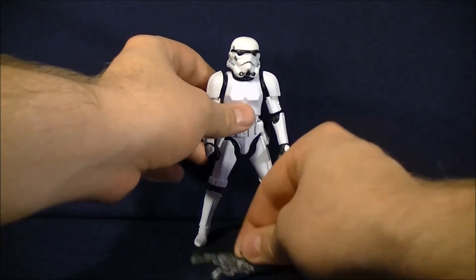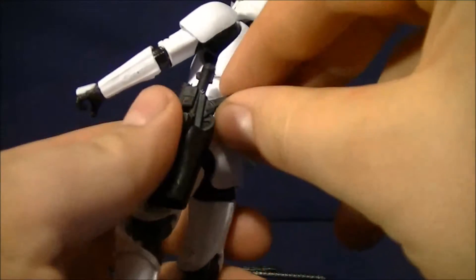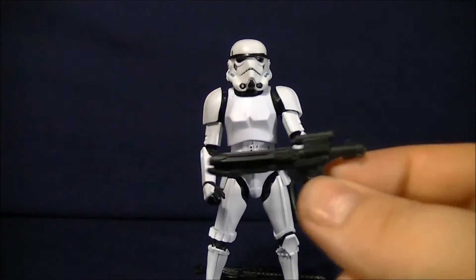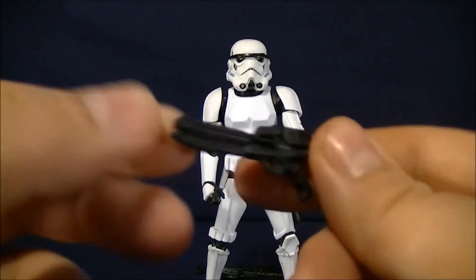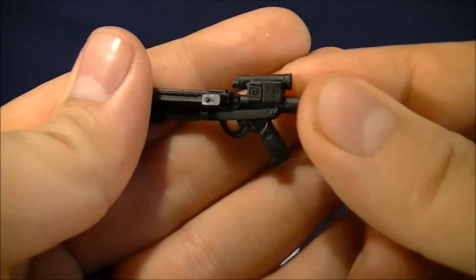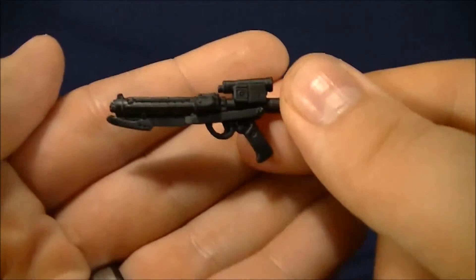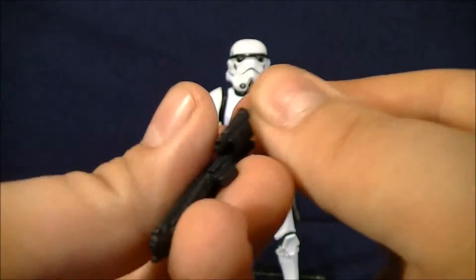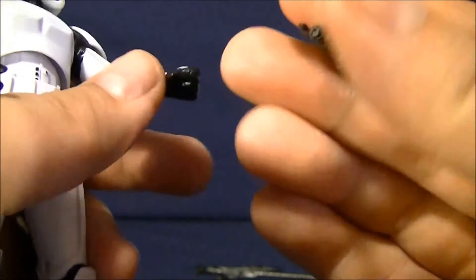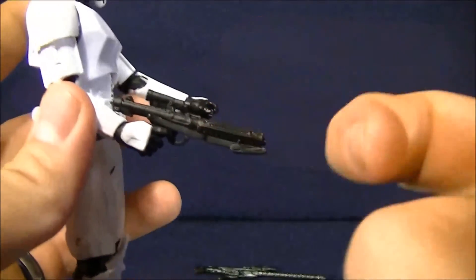For his other accessory — which was really awesome because he actually comes with a holster for it — is the Blastech E-11 Blaster Rifle, which is pretty much your standard Stormtrooper weapon that you see with all the other figures. I've had these with the smaller Kenner ones and what not. Overall these look really nice. I really like the scope on here, and the clip coming off the side is really cool. I've seen a ton of these but I always really like the design of this rifle. And again, it's a really nice holster for it. When you put it into his hand, it looks really good as well, because it looks like the Stormtrooper's finger is pulling on the trigger.